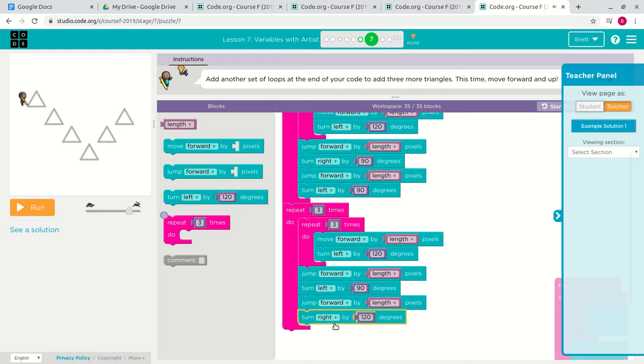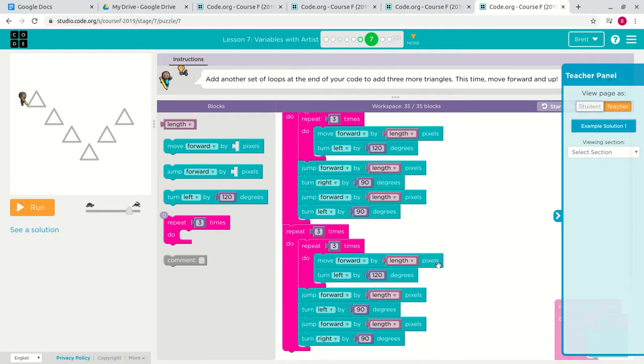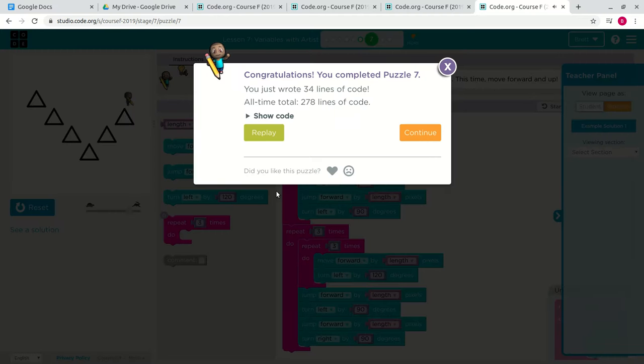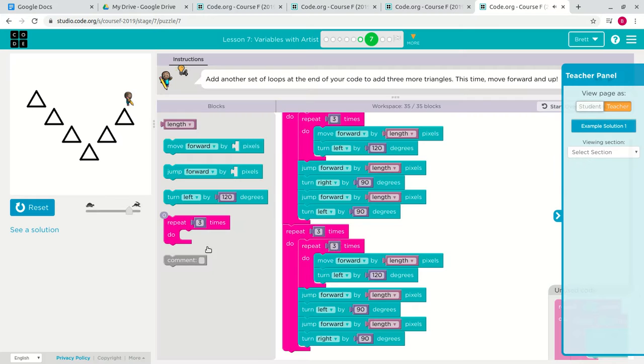We're going to turn right, because now we're going to end up here, we're facing forward, and we want to turn right to start drawing our triangle. So we're going to turn right, also 90 degrees. And that is a much simpler version of what was on the other screen, but let's see what happens here. And it does work.